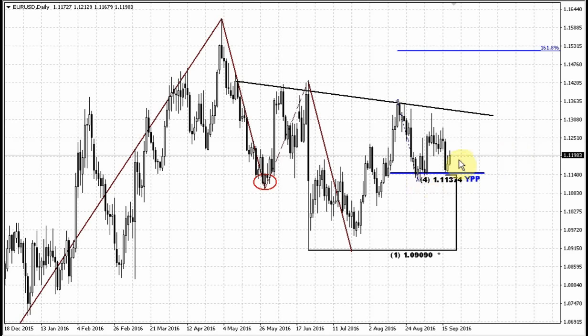So just try to take the position as close to the invalidation point as possible, because that will be your risk. If the Fed comments with a hawkish view, the price will drop down and you will lose money. That's why you should calculate your risk when you would like to take part in this. That's why we currently can't give any recommendation on taking long, because we think that the market mostly looks bearish right now.